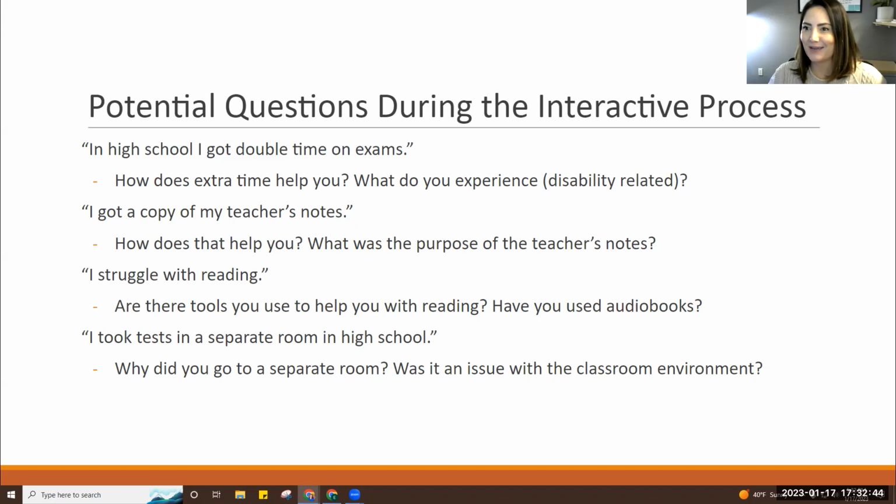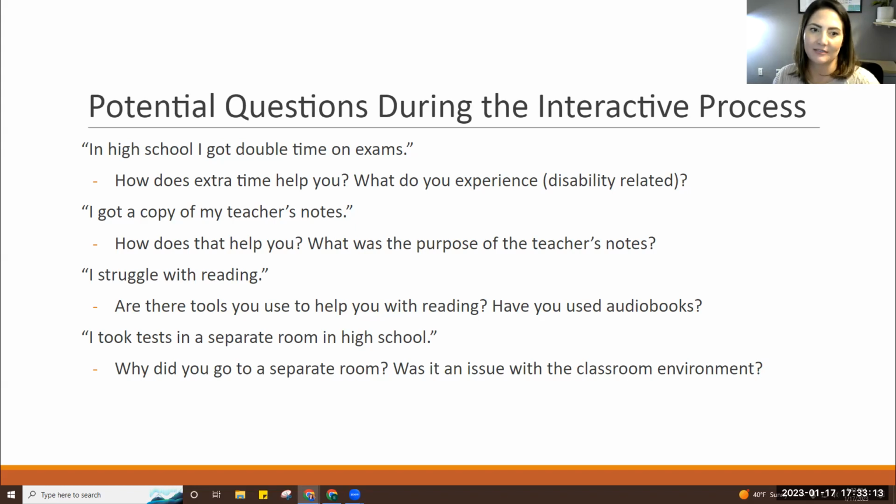I love when students will come in and say, yeah, I'm an auditory learner. Like I have to hear it. And I'm also a visual learner. Being able to speak to those things is really helpful for us too, and our access consultants, to really understand their history and education and why they have the things they have. It helps us distinguish what we want to keep providing to them.